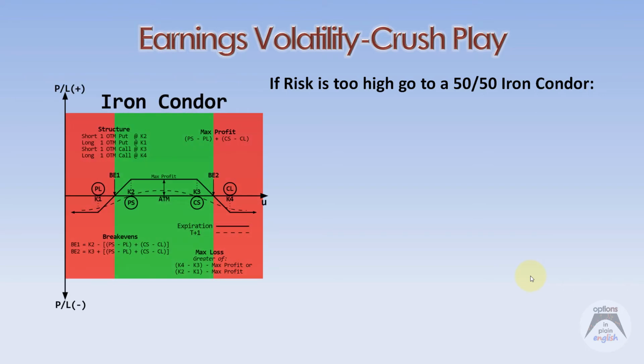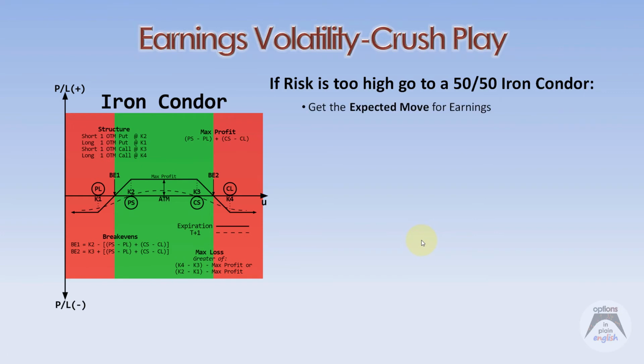So here's the Iron Condor. I'm not going to go through all the details of it, but basically it's something similar to an iron butterfly, but instead of having the short call and the short put at the same strike, they're spread apart. And now you have a short put spread on the bottom and a short call spread on the top. And that's how you build an Iron Condor. If the price stays between the break-even points, then you make money. If it goes beyond, then you lose money, but it's a defined risk trade. The max amount that you can lose is always defined.